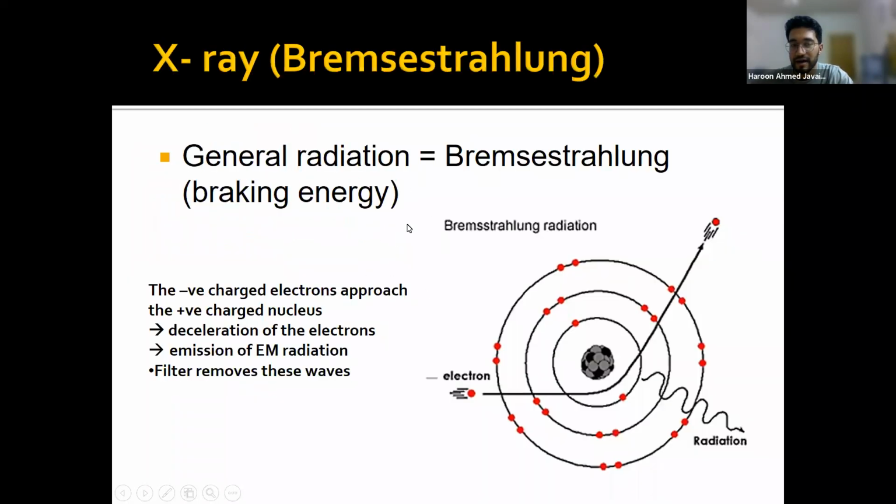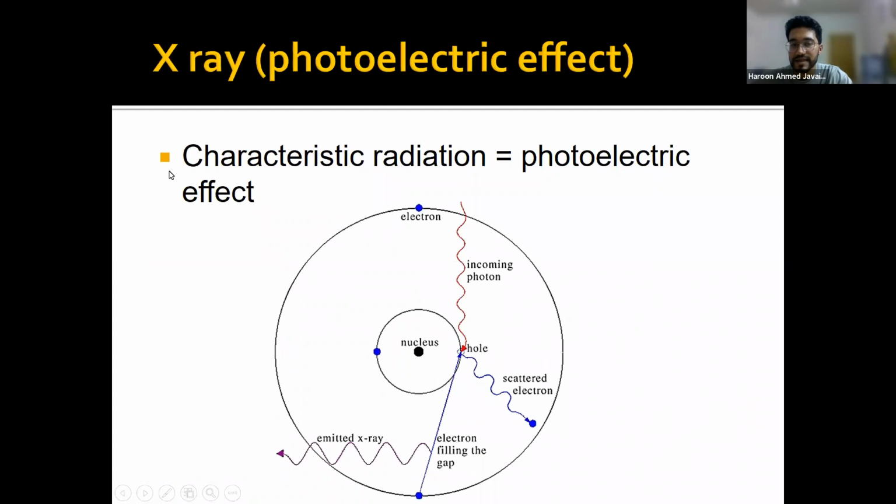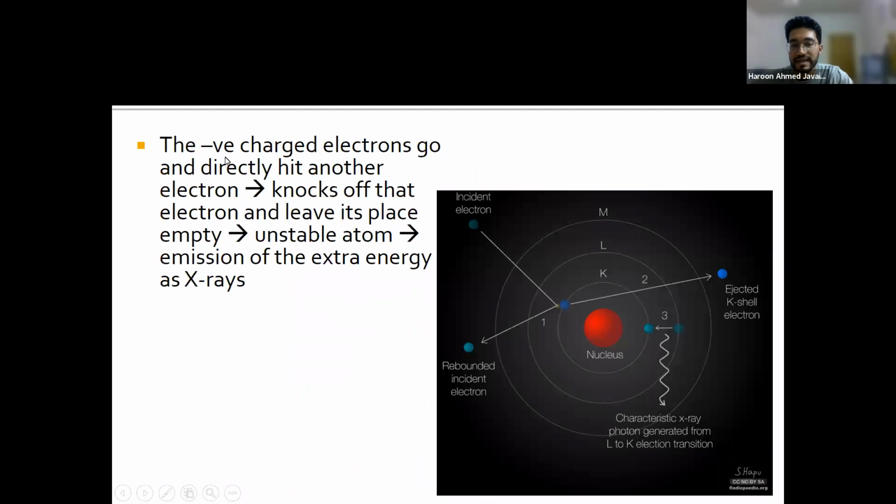So this is a mechanism by which a specific type of X-ray is released, okay? Now the second type is known as characteristic radiation. And basically what happens over here is that a negatively charged electron, so this incident electron over here, yes, it decreases in energy because of the surrounding electrons. We'll get to the filter later, don't worry about it. So it decreases in energy because the surrounding electrons resist this incoming electron, right? Because negative repels negative. So it has to work hard in order to keep on going, right? So as its speed slows down, the energy that is used up in its slowing down will be released as X-rays. Okay.